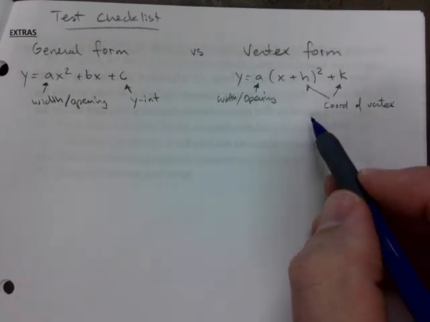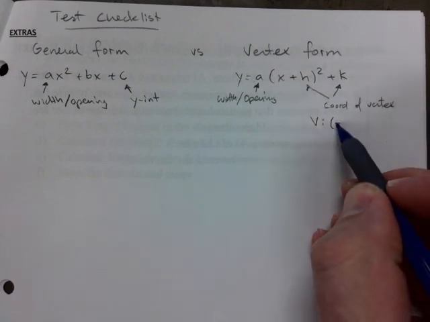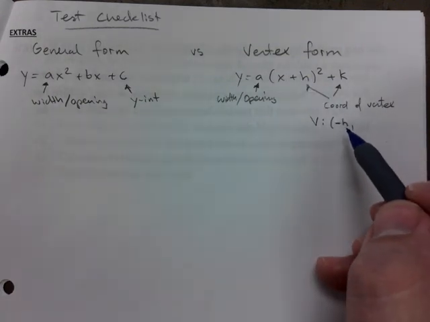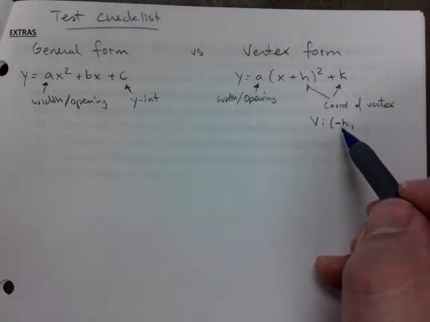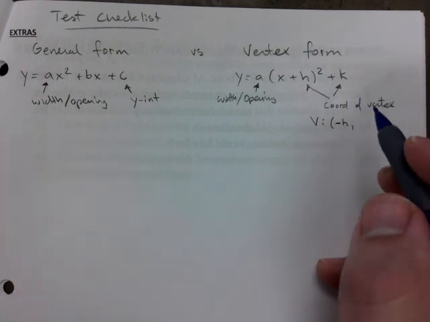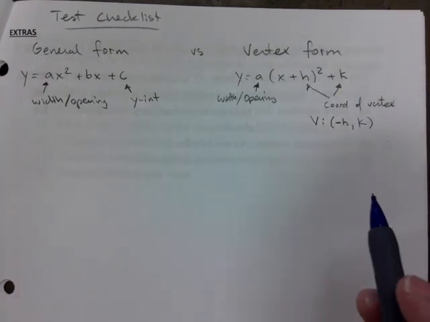However, there's a caveat there. You need to change the sign for h when you bring it in, and same thing if you were to make your own equation, you need to change the sign from the vertex coordinate into the equation. You need to change it as well. So that is very important. K stays the same. Okay.